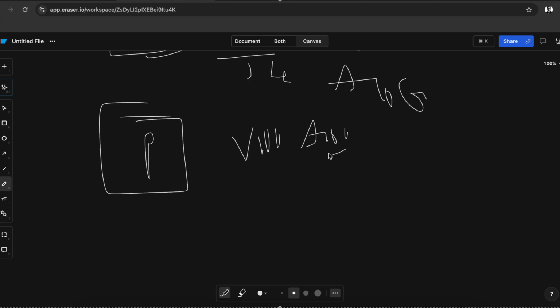Now one more important point: if you are running a workload on EKS and you need a GPU, you don't just create a normal node group. You create a node group with GPU instances, like we discussed, G5 XLarge or P3, etc. Then you install the NVIDIA device plugin as a DaemonSet in the cluster. After that, in your pod spec, you request the GPU resources, like how we request CPU and memory for a normal pod. Like that, we need to ask for a GPU resource request and limit as well.